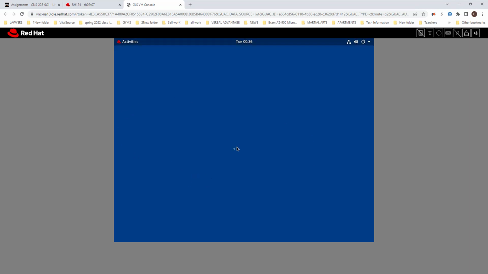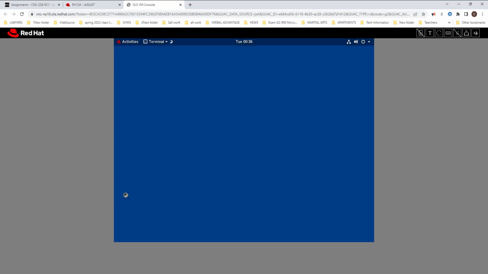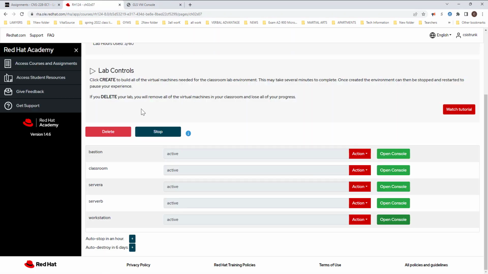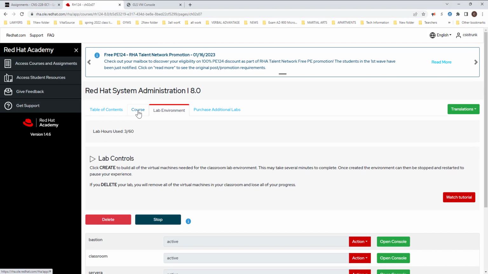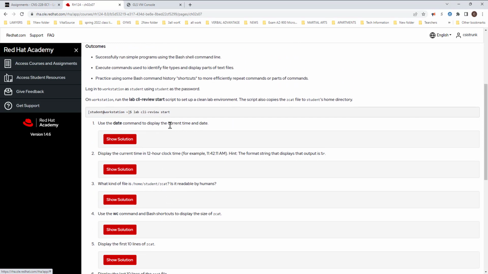Give it a few minutes. If nothing happened in a few minutes, just click on activities, okay? You see, once I clicked on it, things change. There is my terminal right there. I can click on that. Now I'm in the terminal, and then I can go back and just start doing the work. So it's up to you to make sure that you follow these particular steps. And it asks you to do this.